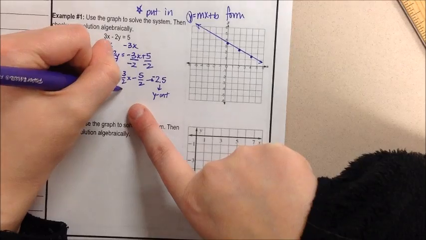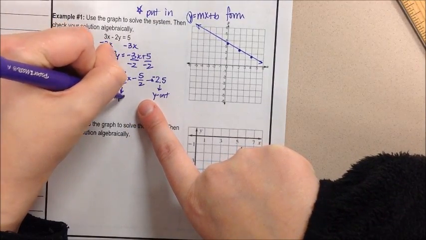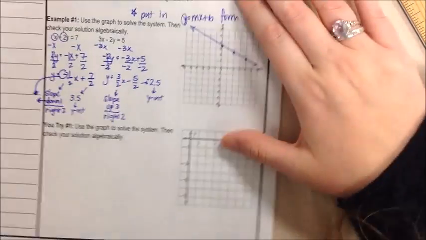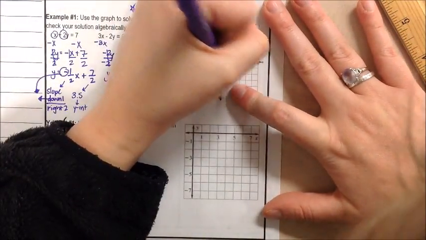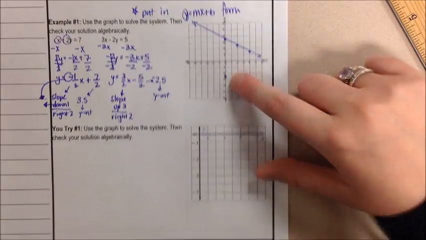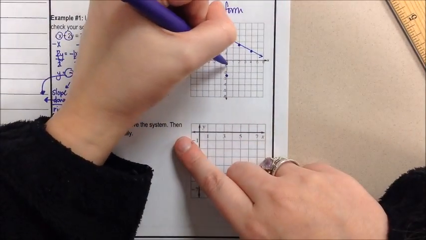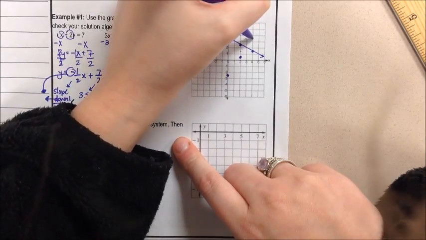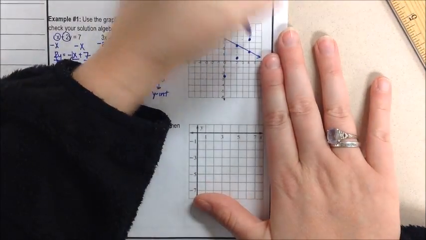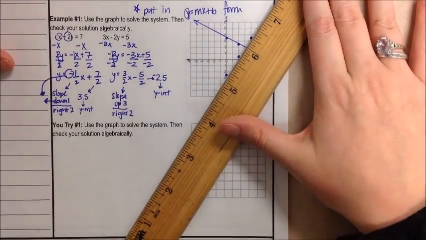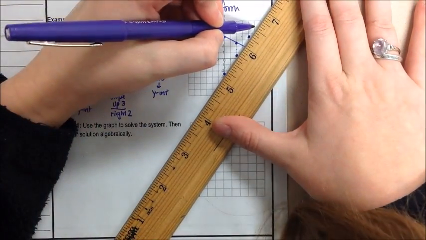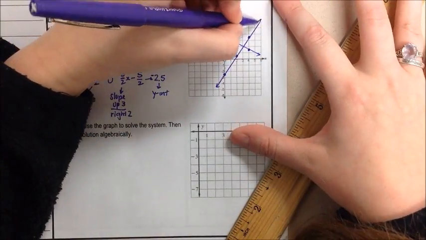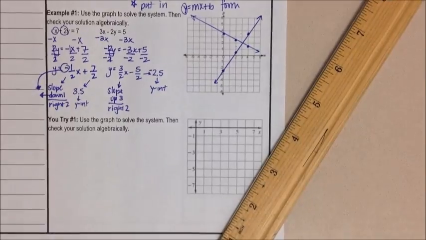Okay. And then this is my slope. So I'm going to go up 3, right 2. I'm going to start at negative 2.5, which is between negative 2 and negative 3. And I'm going up 3, right 2. So up 1, 2, 3, right 2. Up 1, 2, 3, right 2. Now when I draw this line, hopefully it crosses, and it looks like it's going to cross at a nice, pretty point, which is perfect. Okay, so right here, let me get a different colored pen.